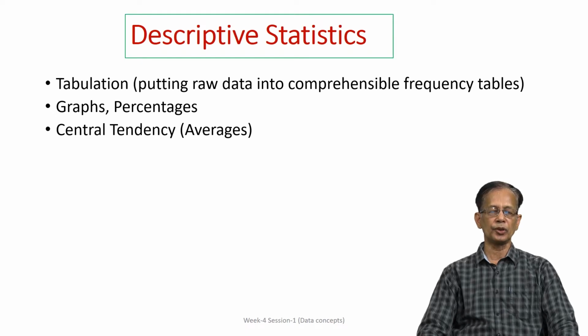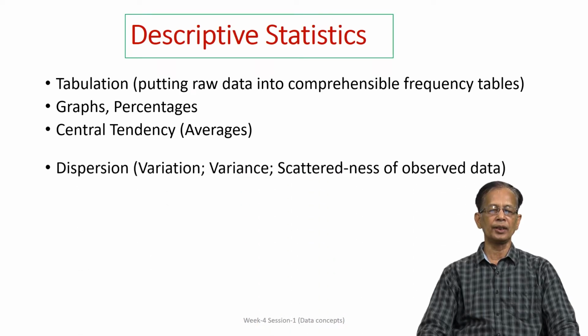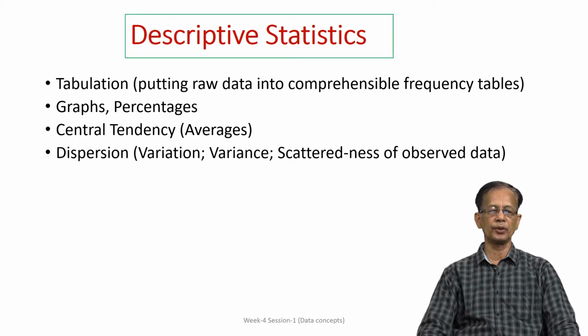Once you are done with the graphical analysis, the next stage could be the averages. In statistics books, which you might have covered, it is part of central tendency. We will also need to understand dispersion. I will give some examples of where to apply averages, and where to go for dispersion and correlation. Now, let us give some examples of averages, but before that we will define very briefly and quickly the different averages.